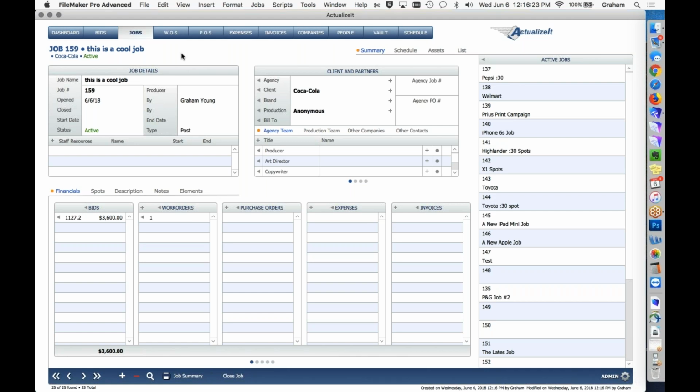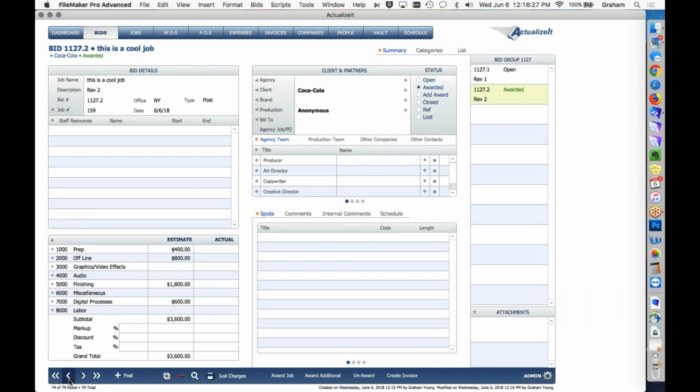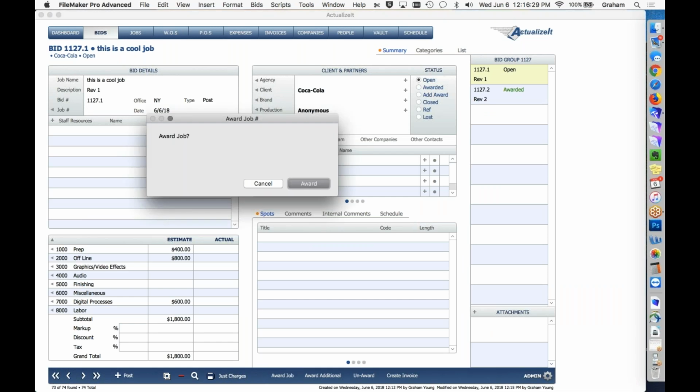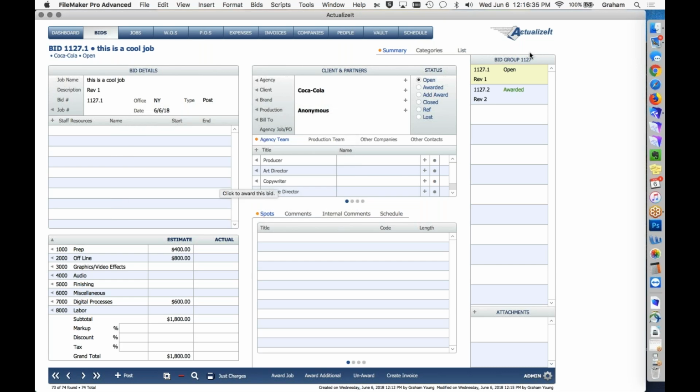So can that be manually entered since we have our own job system? Yep. So you can see when I did it, it actually prompts me to either use our system or enter your own. And then you could say, okay, this one is a reference because we awarded the second one in the group, and go from there.